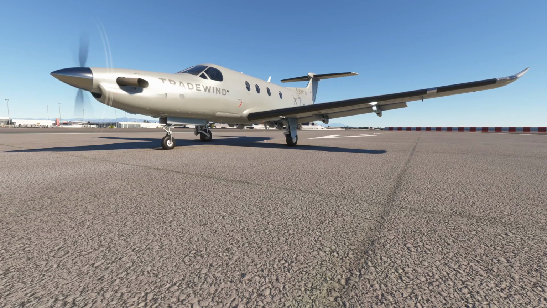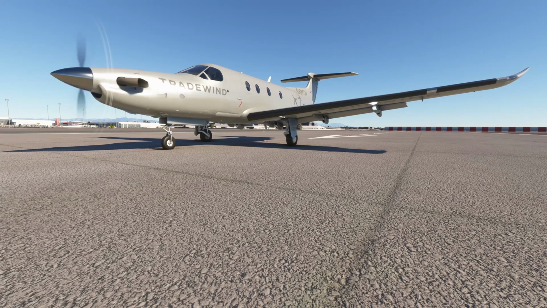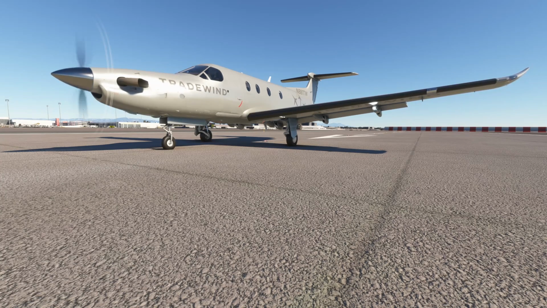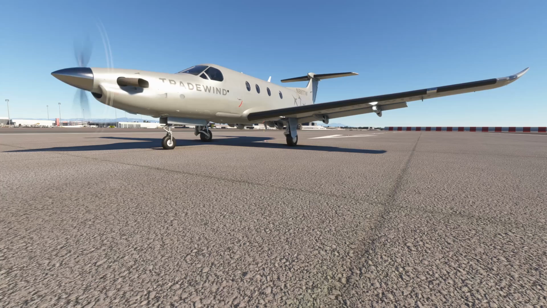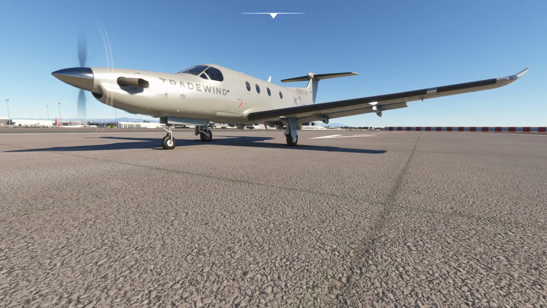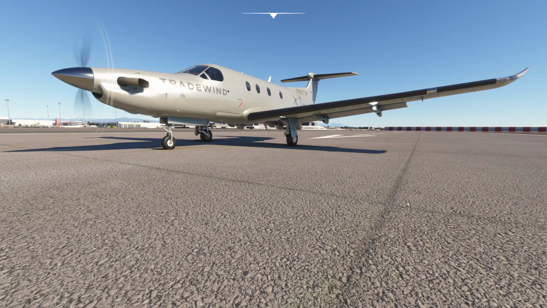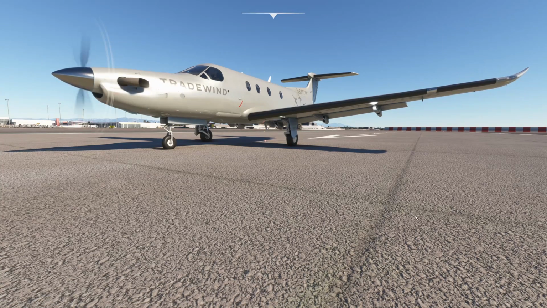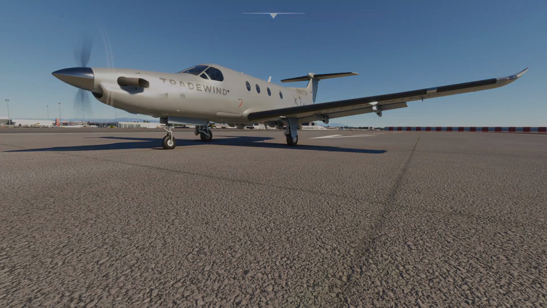The reason why I'm picking this aircraft is because I have found it in the past to at times be a little bit demanding on FPS. Same thing with the TBM 850 and the TBM 930 and the PC-12, which we'll be showcasing on the channel here very soon. So it's very comparable. It's a very common aircraft, a very popular relationship to the other popular aircraft. So I wanted to use that today. And we're going to be flying over Los Angeles, California, as it is a very busy, very high-intensity map area, if you will. So stick around.